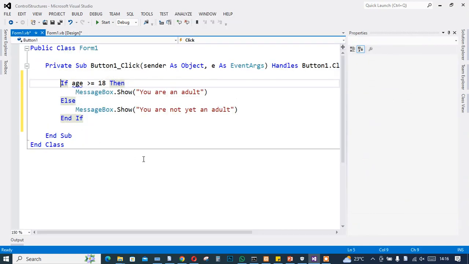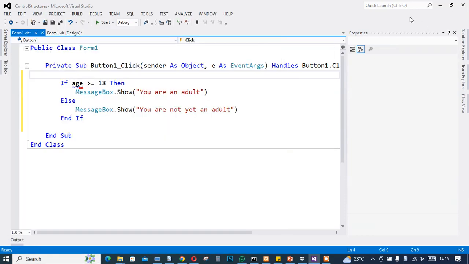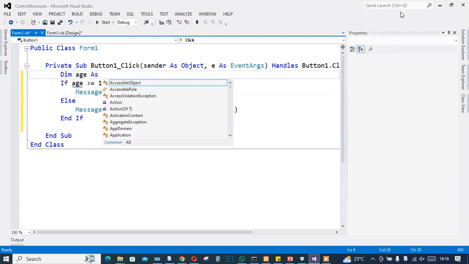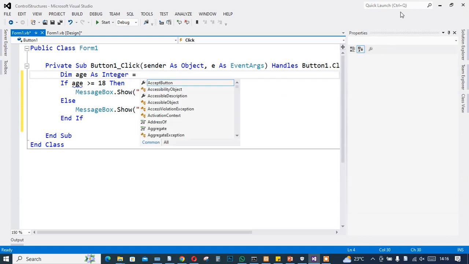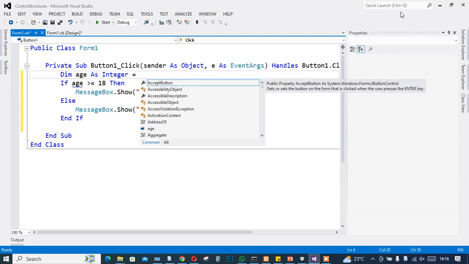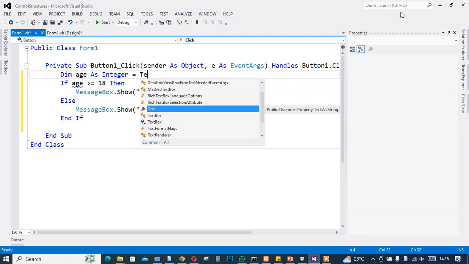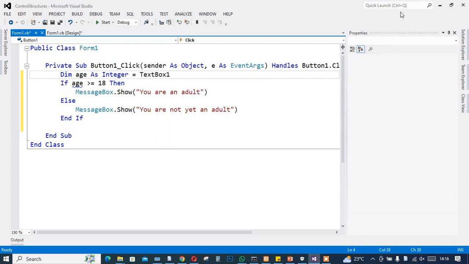Now here I can create a variable. I can set dim age as integer, then I assign it to, okay, the name of my text box is just TextBox1, so I call it TextBox1.Text.